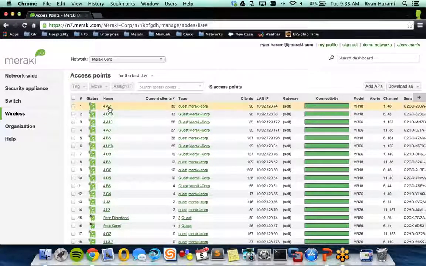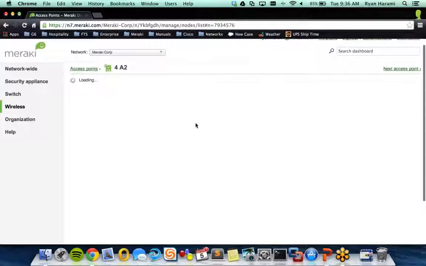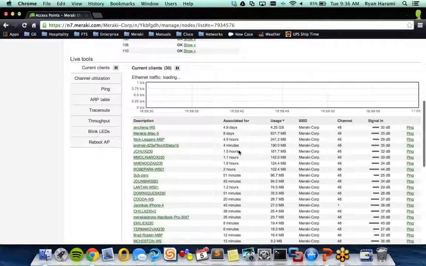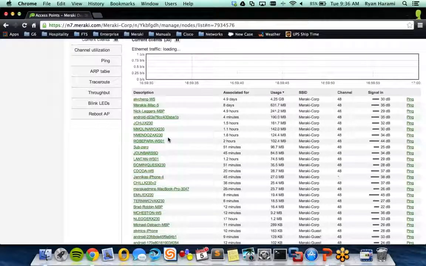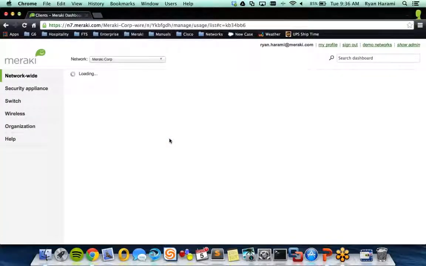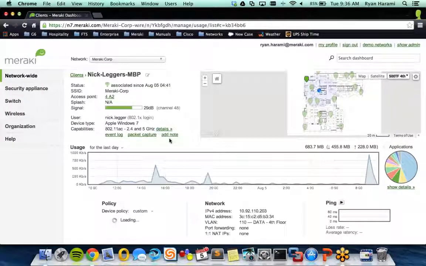So let's go back into one of these access points here, the one that we were looking at earlier. I want to talk a little bit about the client information that we were seeing. So we saw this list of the current clients, but what other information did we get? So let's take a look at one specific client. So let's just find one here. This takes us into the detailed display for this particular client. Now, this is telling us, again, some of the information that we already knew, which is the signal strength, the access point it was connected to.